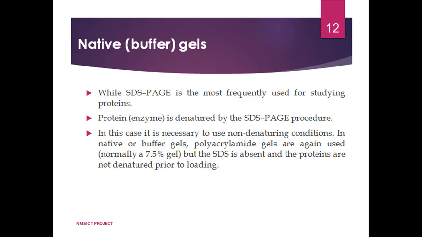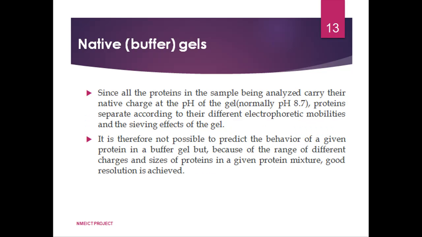Proteins separate according to different electrophoretic mobility and the sieving property of the gel. It is therefore not possible to predict the behavior of a given protein in a native gel, but because of the range of different charges and sizes of proteins in a given protein mixture, good resolution is achieved. The enzyme of interest can be identified by incubating the gel in an appropriate substrate solution, such that a colored product is produced at the site of the enzyme.